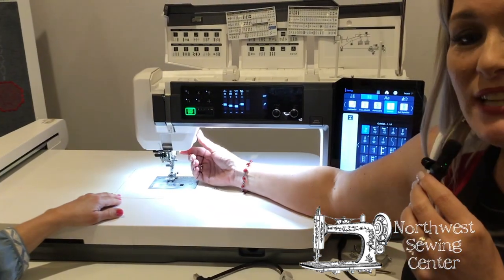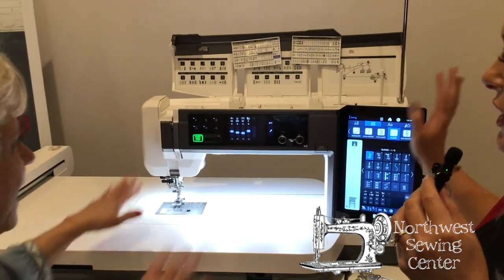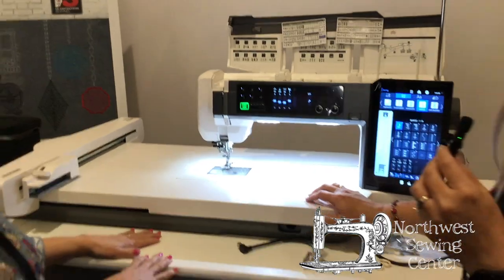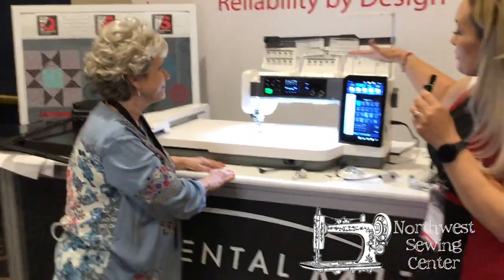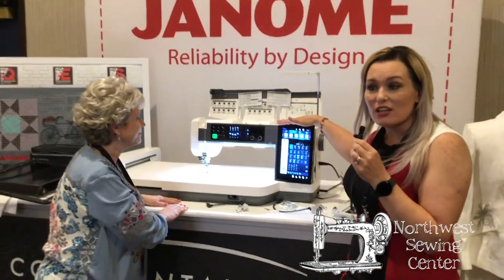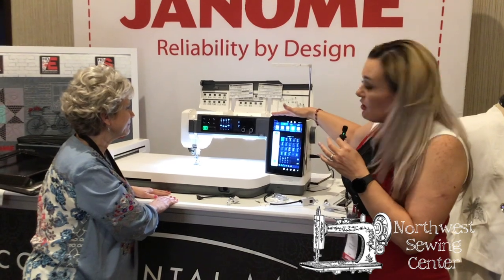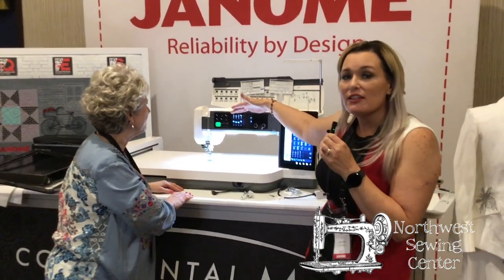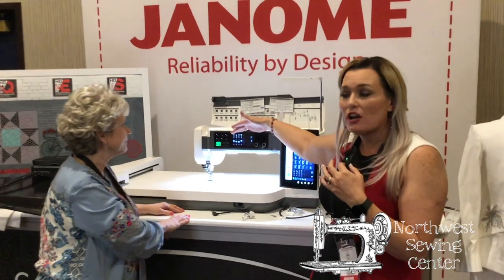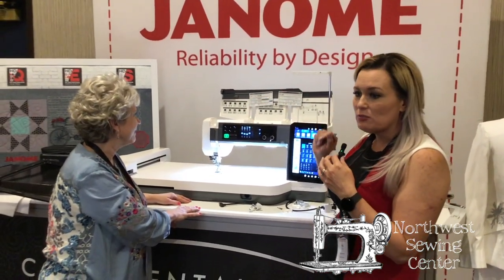We did this to help you because we've got such a big machine that not everybody wants to reach around the hand wheel. Two screens — we have dual screens now. You've got your large over-10-inch LCD touch screen here, and then you've even got a smaller one in the center that's going to help you when you want to make adjustments and tune in to your stitches — you can make those adjustments right there.